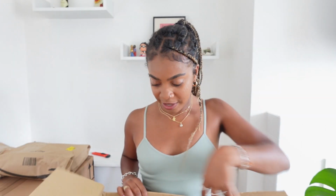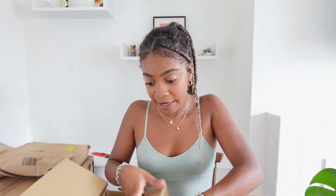Okay, let's see what else I have in this box. Yes, so we went to a friend's recently and she had a kind of like gooseneck holder for her iPad on the back of her bed, and we were like, oh my gosh, we need one of those. Sometimes we like to watch things in the bedroom and either I'm holding it or propping it up on a cushion or something. So when we saw the holder, we were like, we need to get one of those. So immediately I put it in my basket.